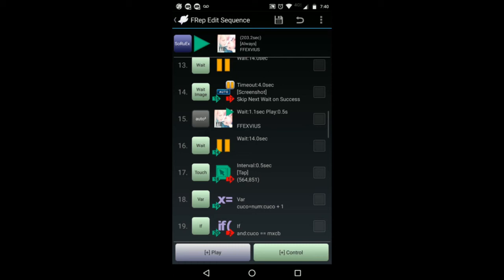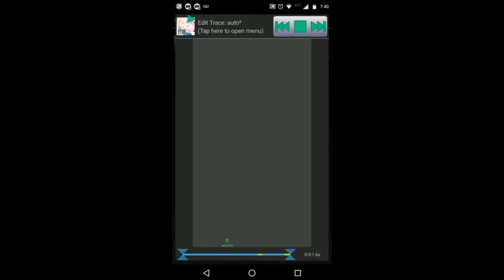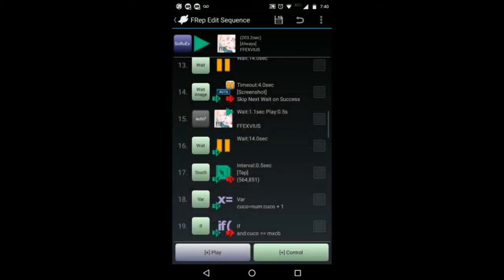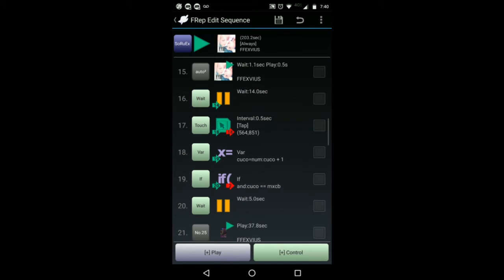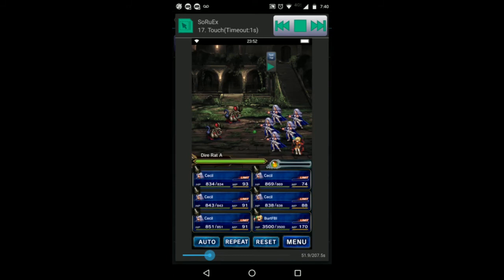So what do we do? Well, here I have step 15, in which if you compare it to the previous one, now I'm pressing the repeat button. Since we're taking an MP battery, repeating the move is not going to really affect the amount of MP that we will have available. So we will be able to repeat it once and again and again. But this is just to make sure that we know why it's there. Now we wait again for 14 seconds, and it touches on the screen right in the middle.